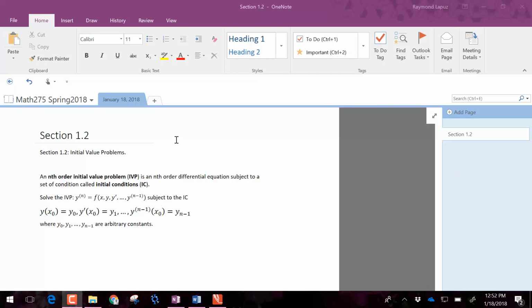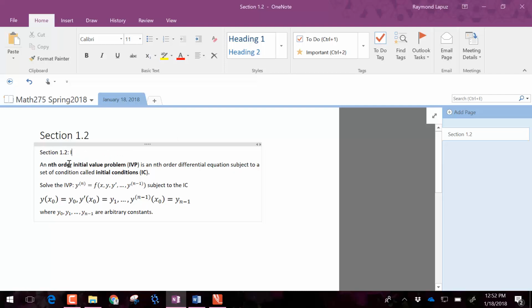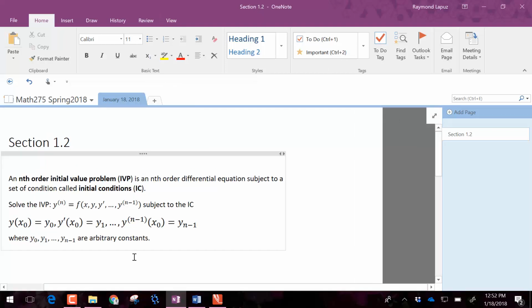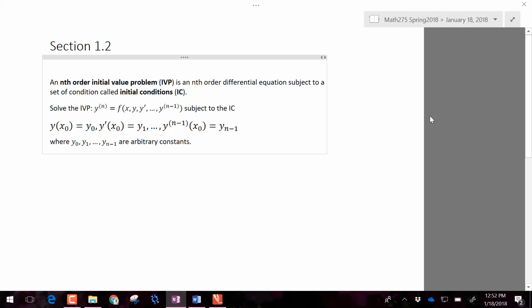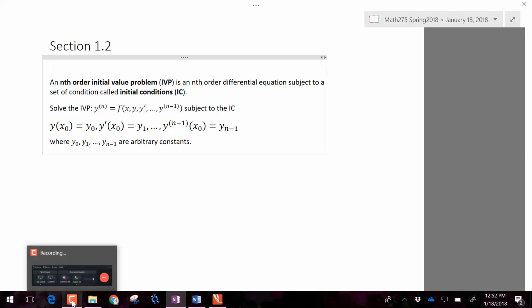We're in section 1.2. We're going to be talking about initial value problems, and we're going to introduce and take a look at the existence and uniqueness theorem. We won't go through any of the proofs, but we'll take a look at it, and then we'll probably be able to jump to section 1.3, which will be actually solving for some differential equations. So this is still some more introduction with our differential equations and still getting to know it.